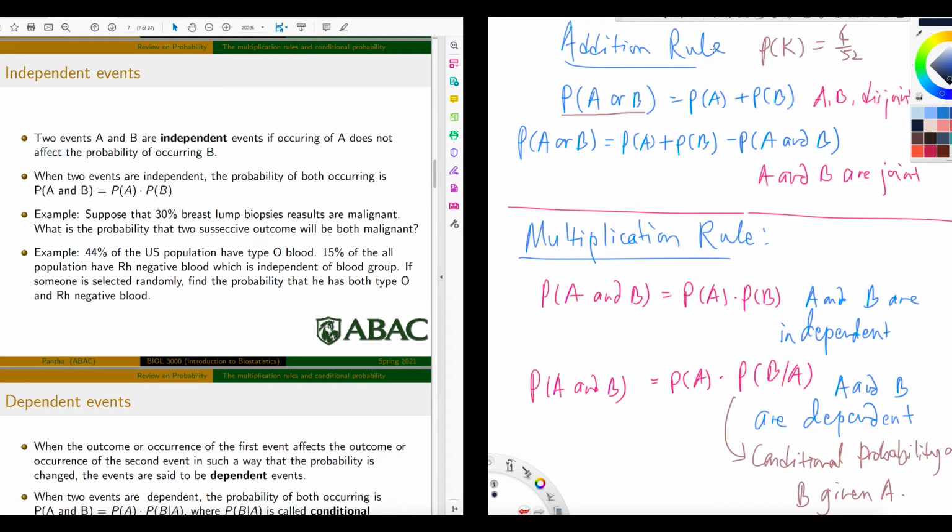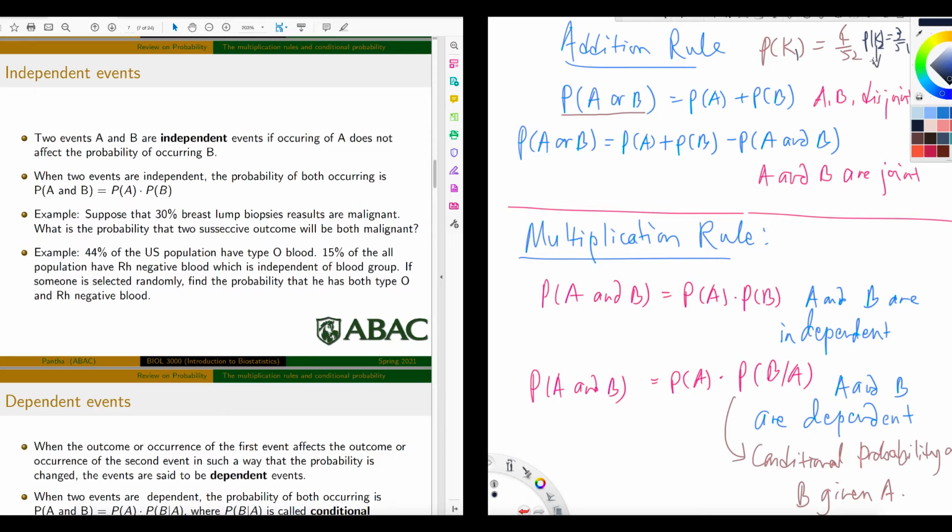But if you replace it back and pick a second card, then the probability of a king the second time is also 4 over 52 because the scenario did not change. There are 52 total cards, there are 4 kings. But in case you do not replace that card back, and the first card is a king, what is the probability that the second picked card is a king? Let's say K1 is the first pick being a king and the second pick is a king, that is 3 over 51, right? Because the second one will be a king, given that the first one is a king. That will be 3 over 51.